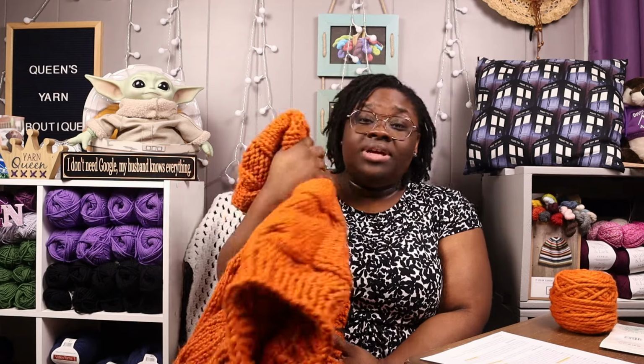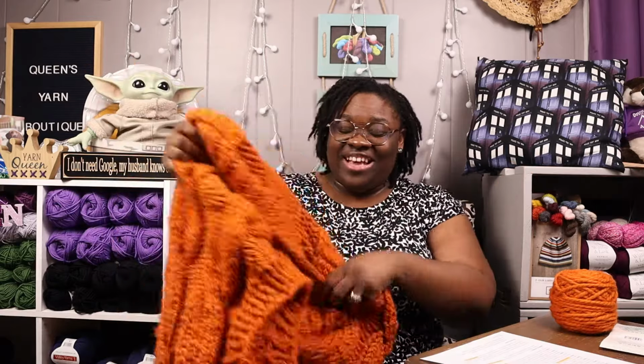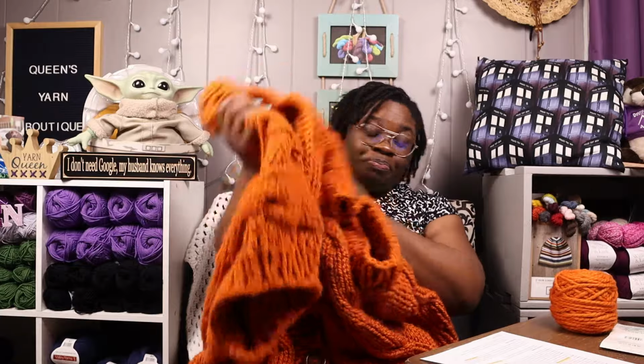And if you need help with this pattern, Ashley has a ton of tutorials that can help you out. I'm just admiring it because it's so, so cool. But yeah, really neat. The collar is really cool. I like the ribbing. And it was just really enjoyable to do.